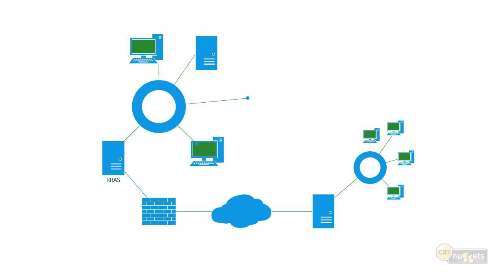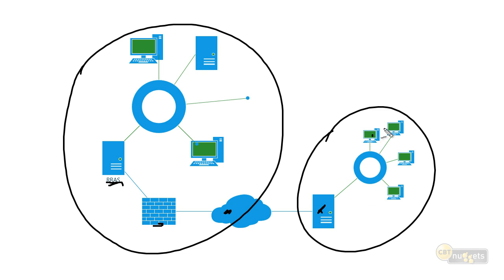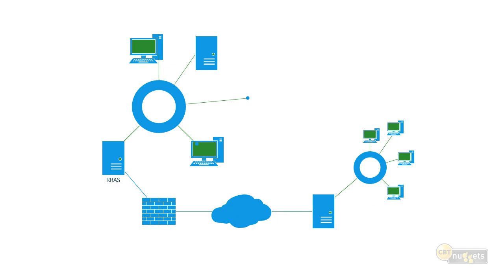Here's the situation. This is your main office, right? You've got an RRAS server connected through a firewall to the internet. Here's your new temporary office, has a server, has some client computers, and is connected to the internet. And if you just kind of walk through some of those possible options on the drawing, the right one almost jumps off the page. So the first thing I suggested was using the Connection Manager Administration Kit to install a VPN connection on each of these so that they would go out to the internet and through to your VPN server. That would certainly work.